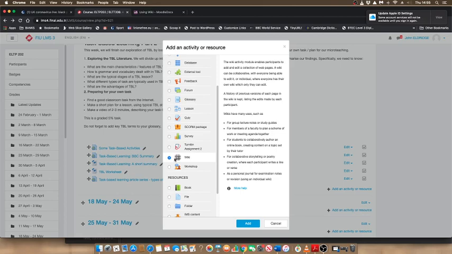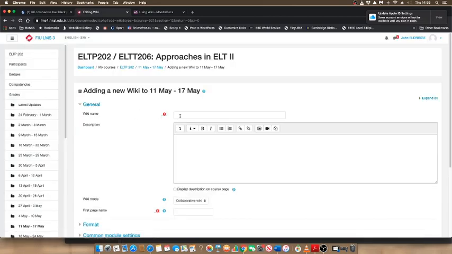The wiki on LMS functions in basically the same way, and we're going to add one to our course here. Now we can do all kinds of imaginative and creative things with a wiki, but just to keep things very simple, let's imagine we just open a wiki for our class.